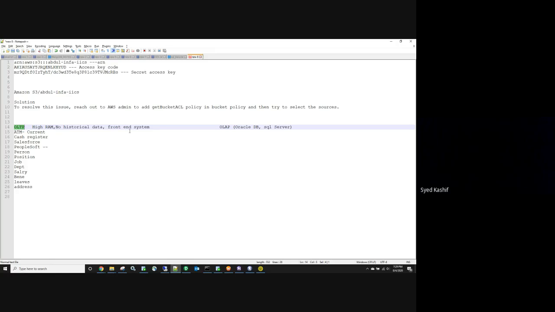Every day they take data from here and load it here, so over a period of time you will build history here. So this is supposed to be very fast, very lightweight, with no historical data. Over here, it can be slow. You don't care. This has historical data, and this is not a front-end system. This is a back-end system.